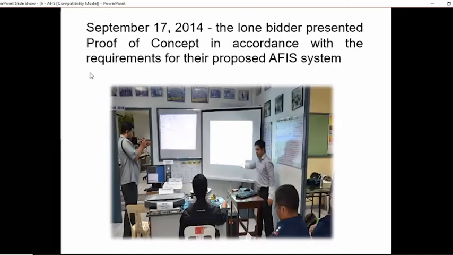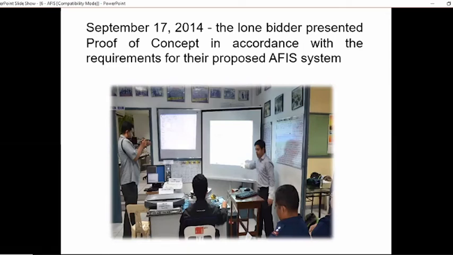Yan. So on September 17, the lone bidder presented the proof of concept in accordance with the requirements of their proposed APIS. Then, nag-propose na sila nung concept, di ba? Bakit lone bidder? May nagbid kasi na tatlo, ay lima nag-umpisa sa lima. Tapos naging tatlo. Nung tatlo na, nung final na, ang sinasabi ko, dapat yung record ng lumang APIS ay ma-transfer sa bagong APIS para hindi na ulit kami mag-umpisa, dadagdagan na lang. Iisa lang ang nakagawa nun, ang NEC, Singapore ang nakagawa nun. So hindi Japan ang nanalo.